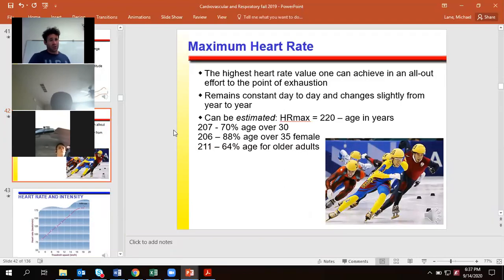And it goes down actually a little bit whenever you get to be in really, really good aerobic shape, just because your heart is bigger and it's just a larger heart. It takes longer to completely contract and relax each time. So hence why you guys have probably seen the 220 minus your age formula, which is great when you're working with young kids. Now, it's still going to have an error variance of plus or minus maybe as much as 10%. So it's not perfect there.